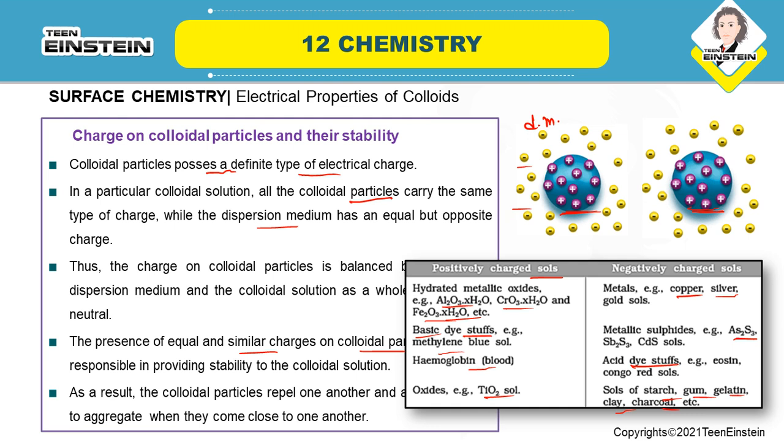So it is better if you can remember some of these examples, because sometimes in the question some of these sols may be mentioned. So if you do not know what is the charge present on this type of colloids, that is whether it is positively charged or negatively charged, maybe you will not be able to answer the related problems. Okay, so that is why it is important to remember the nature of the charge present on the sol. And while we discuss the problems, it will be clear why it is important for us to memorize at least some examples, whether there is a positive charge or negative charge present on the surface of colloidal particles.